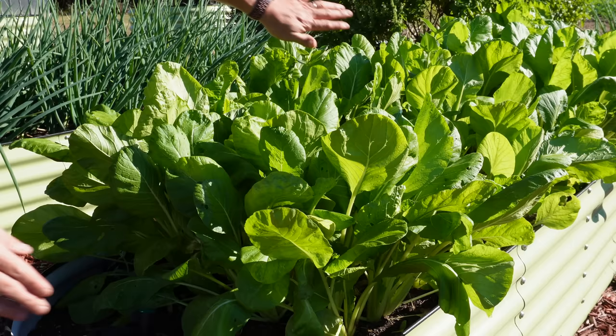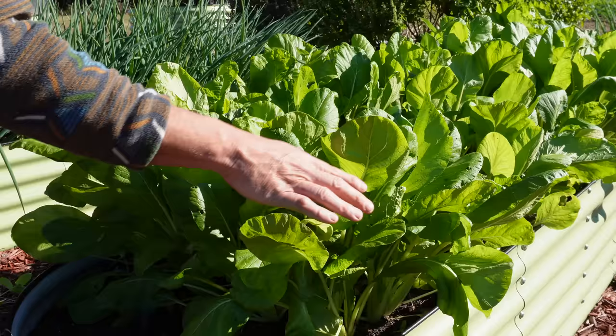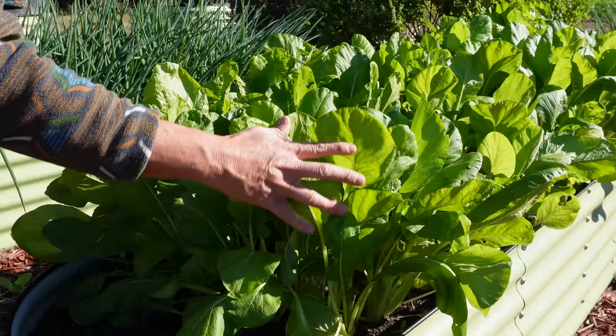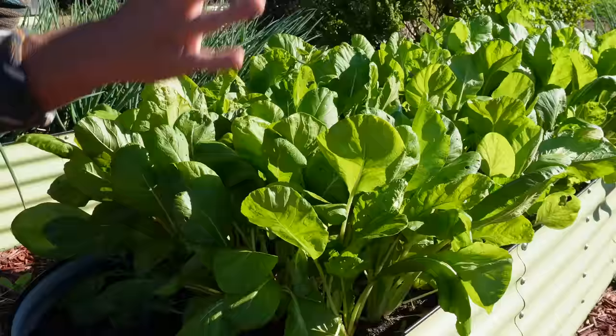Now, I've told you many reasons why I like this variety. One of the reasons I like it the most is because the leaves stay nice and clean. You'll notice how this grows upright and the leaves are smooth. We're not going to have to wash this three or four times like you will some of the curled mustard. We can just rinse this off, throw it in a pot, and it's good to go. So the prep time on this is a lot less than other mustard varieties. The leaves stay nice and clean, and that's one of the main reasons I like it.